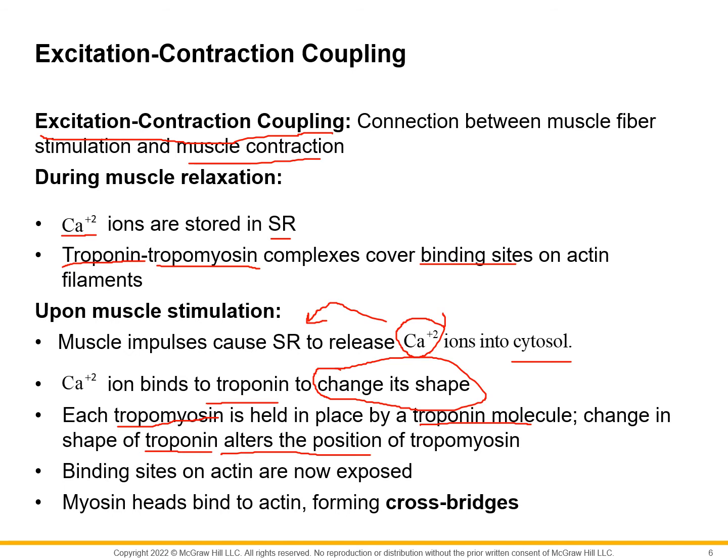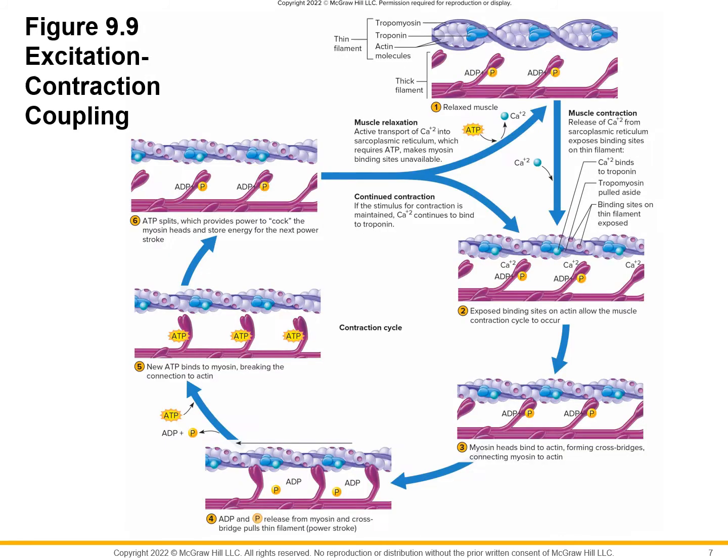So troponin sees calcium, binds to it, and in doing so, basically, it lets go of the tropomyosin. This causes the tropomyosin to slide off the binding sites, and now the binding sites on the actin are exposed. The myosin heads, which love them some binding sites, are going to bind to it, therefore binding to actin and causing what we call a cross bridge. In this picture, you see the cycle. So this is the way it looks when we have relaxation.